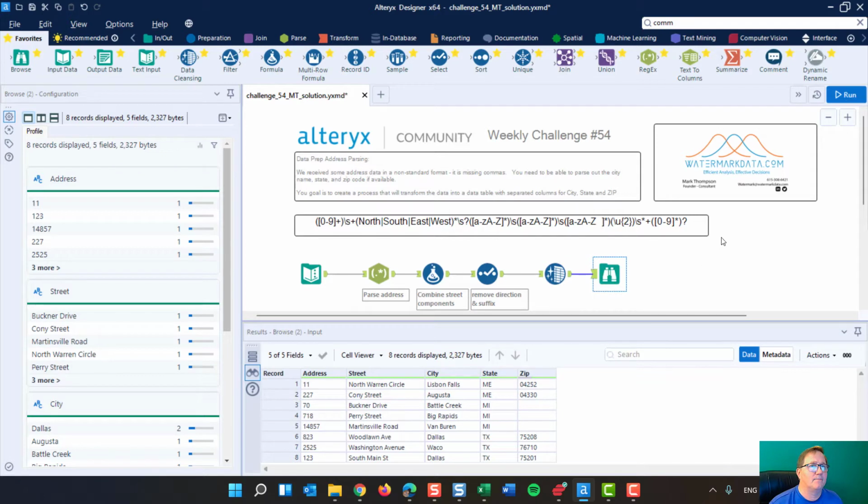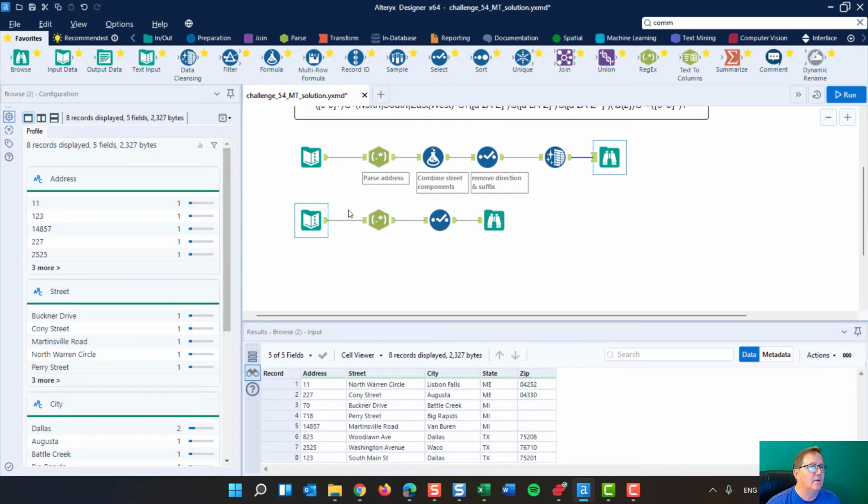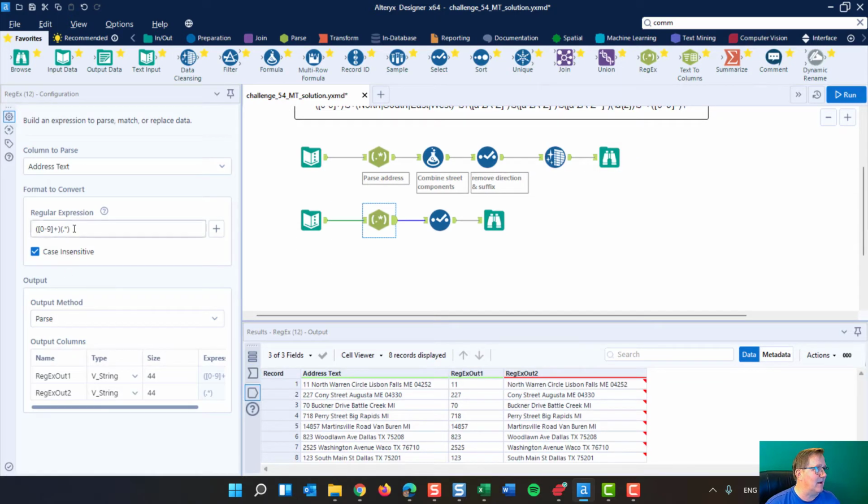All right? Now, let's break into the focus of today's lesson, which is the regex itself. So I'm going to come down here, and I am going to start by not having anything in there, right? So you look at it, and what column am I parsing? I'm going to parse the address text.